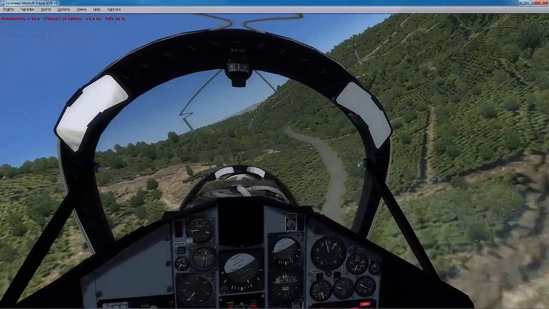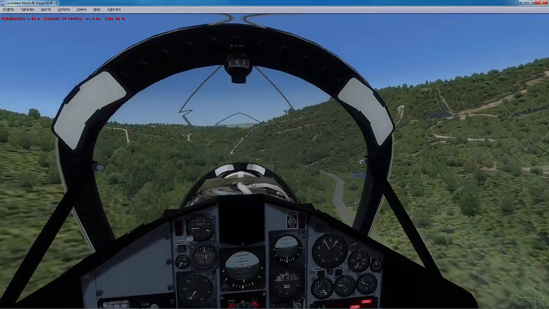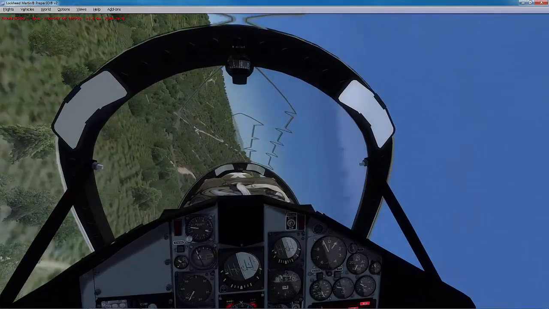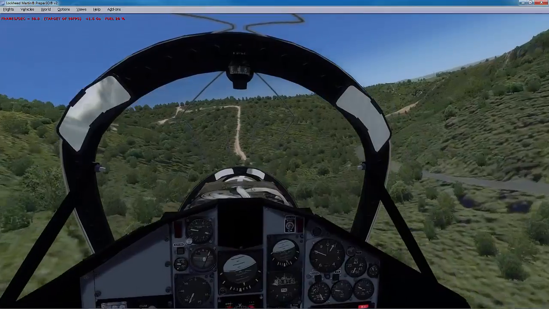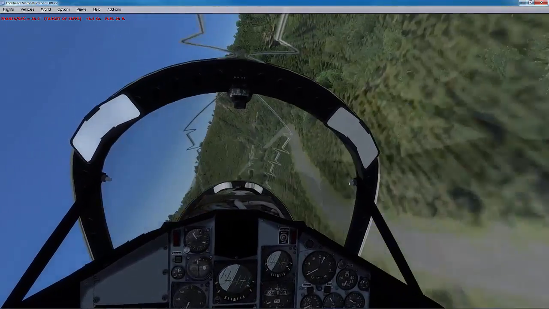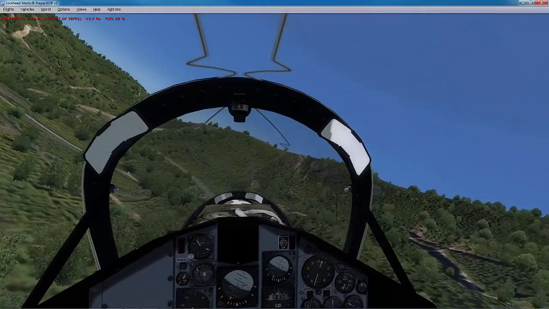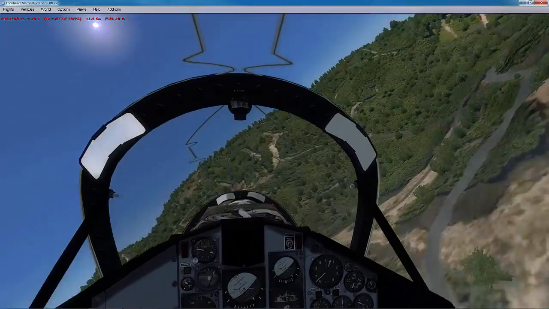Follow the road down the labyrinth. Very twisty down here. So keep the speed at about 250 to 300. Hard banks right and left. Following the valley, following the road.